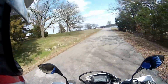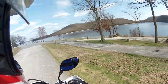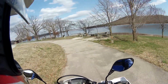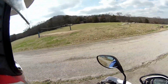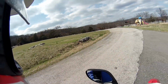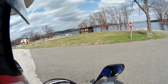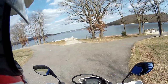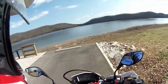More campgrounds right there. These are nice campgrounds here as it's down close to the water. There's a volleyball court right there. They got showers. The showers are right up there. And then down here is a playground for the kids. So the nice thing about these campgrounds down here is your kids can play right there and you can see them. And the restrooms are right there also. Also, the boat ramp. And all these sites are electric here at Indian Creek. So you don't have to worry about that.